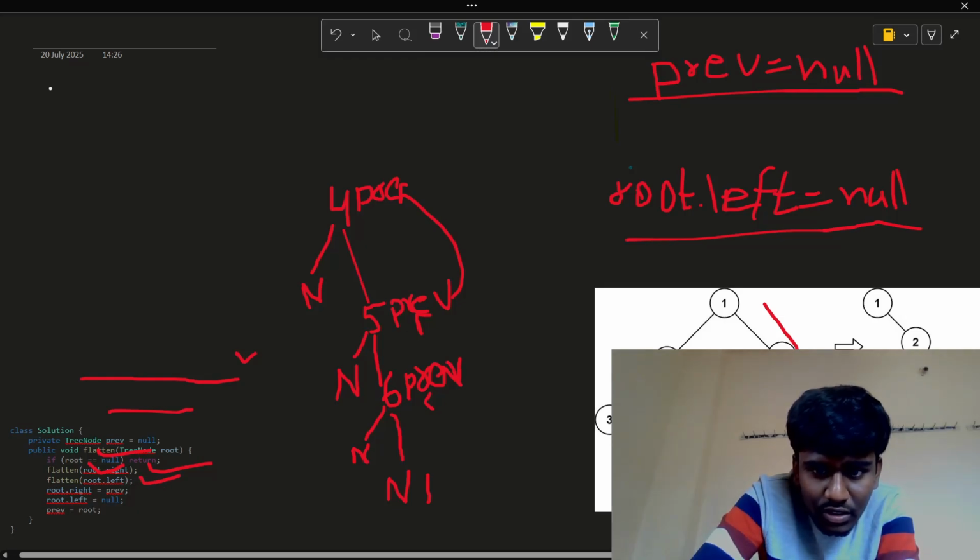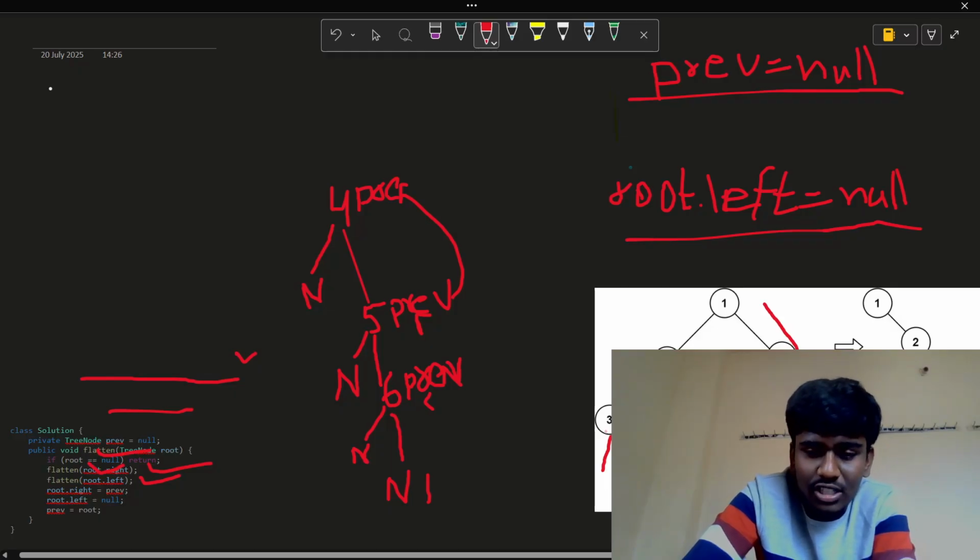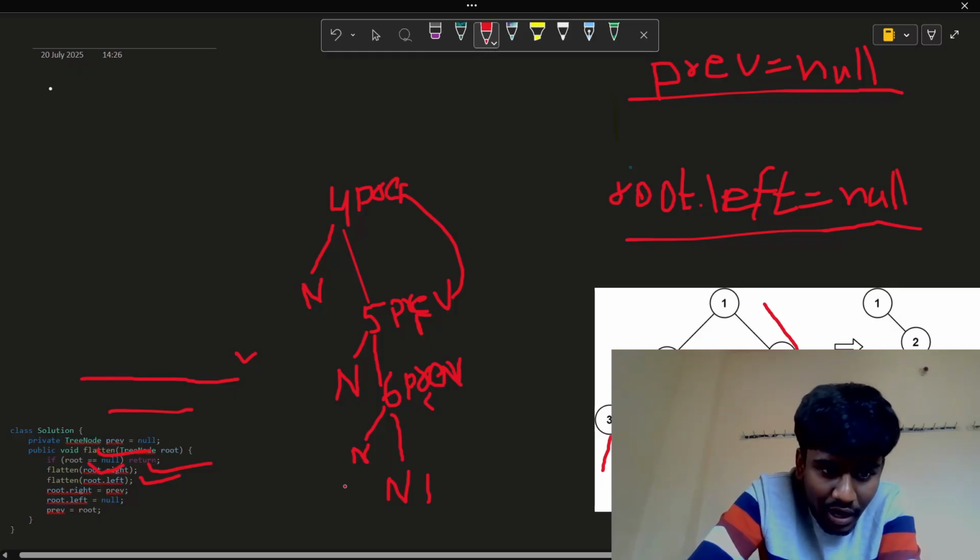So 2.left is actually 3. So our current root is actually 3, which is not equal to null, and we'll do root.right again here, and we point to null and return nothing, and we are at 3, and we'll call root.left, and it will also return nothing, we'll just be at 3. And 2 lines are completed for this one, and the next one is root.right equals previous.